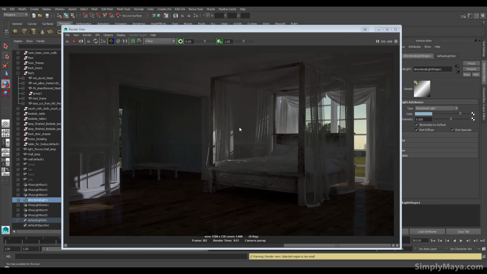Hi, welcome back. In the last part we finished off here, and I've done a slightly larger render with the curtains back on the bed. Now I'll probably end up going with an even finer weave than this. If you'll remember, we changed it once, but again it's down to personal preference more than anything. And our bed now is looking fairly nice.